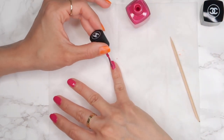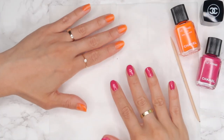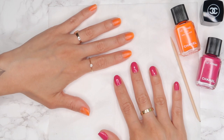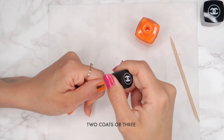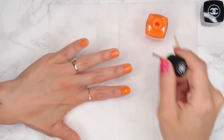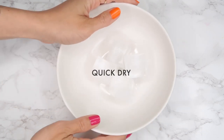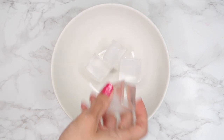It's just nail polish. If you mess up, then you have your wooden orange stick, and if not, there's always pointed Q-tips. Dipping it into nail polish remover always helps. So when it comes to two coats versus three coats, I would say definitely use your discretion. Some colors are perfect after two coats, whereas others, like the neons, definitely need three. So if you guys feel like you need a third coat, go for it. If you feel like you're good after the second, then you're good to move on to the next step.